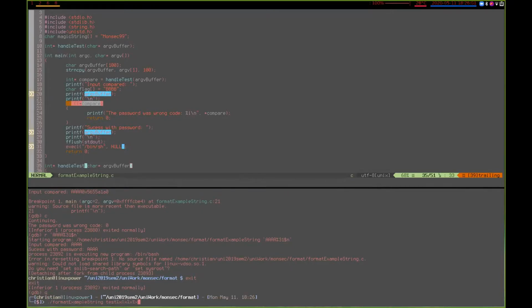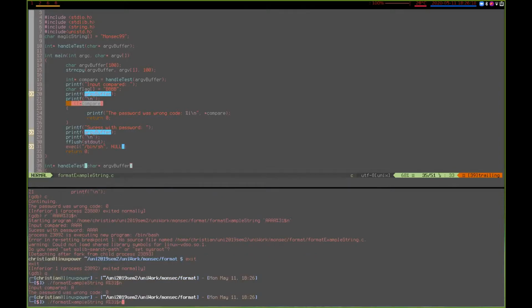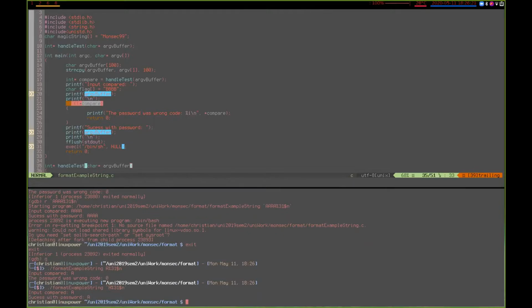It worked. And just to confirm that we're not crazy, we can run it with anything. We can run it with a single A. Anything that's non-zero should work. So we should then go %31$N. And it didn't work because it's live on camera. And it worked. There we go. Beautiful.